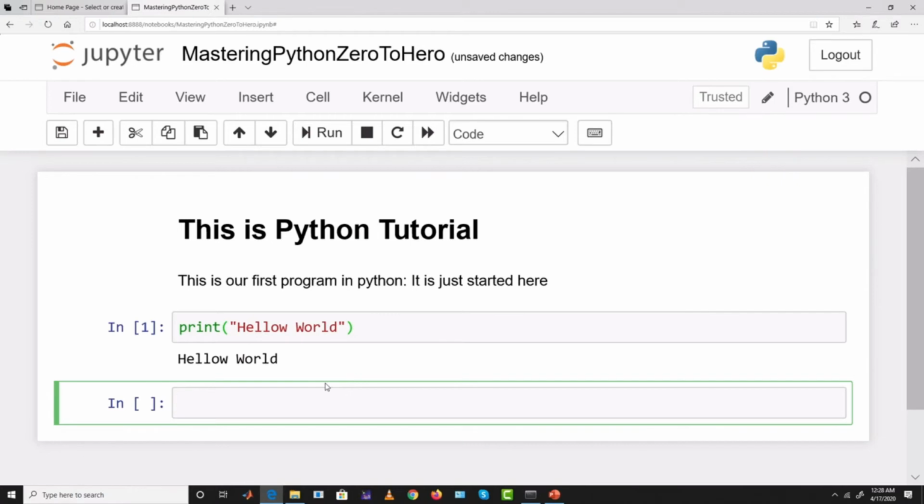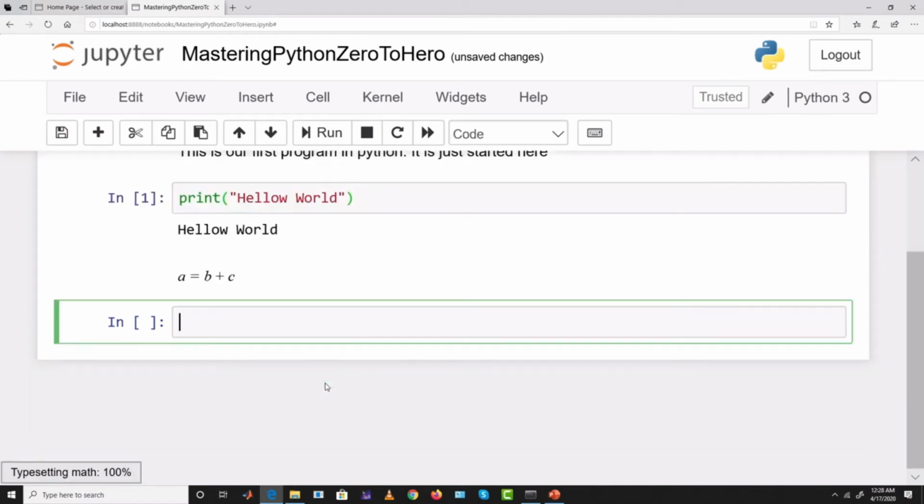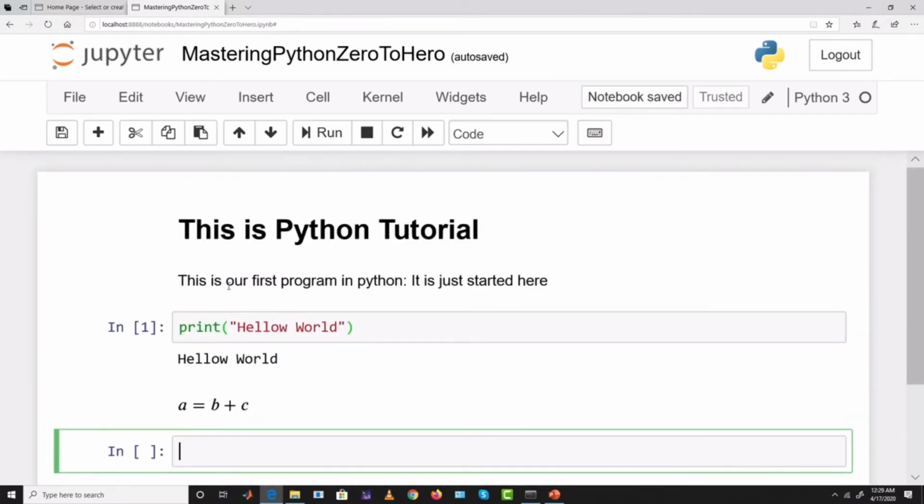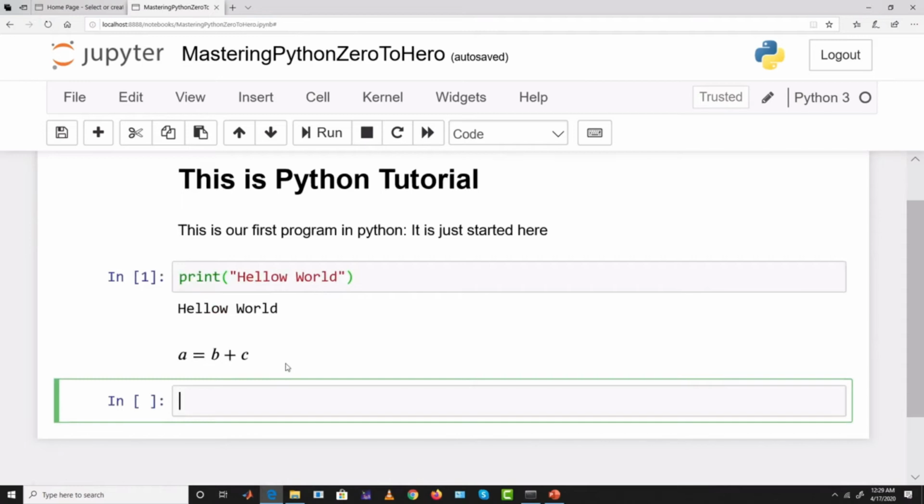For example, let me write LaTeX or math in front of you. Let's say you are making a notebook that requires some mathematics in it, and it allows you to write mathematics as well. For example, A equals B plus C, shift enter, and that appears like a mathematical equation. Not just this, you can write very complicated equations. And this whole notebook will contain your descriptions in terms of HTML or LaTeX or descriptions and code and all that mixed up, whatever.